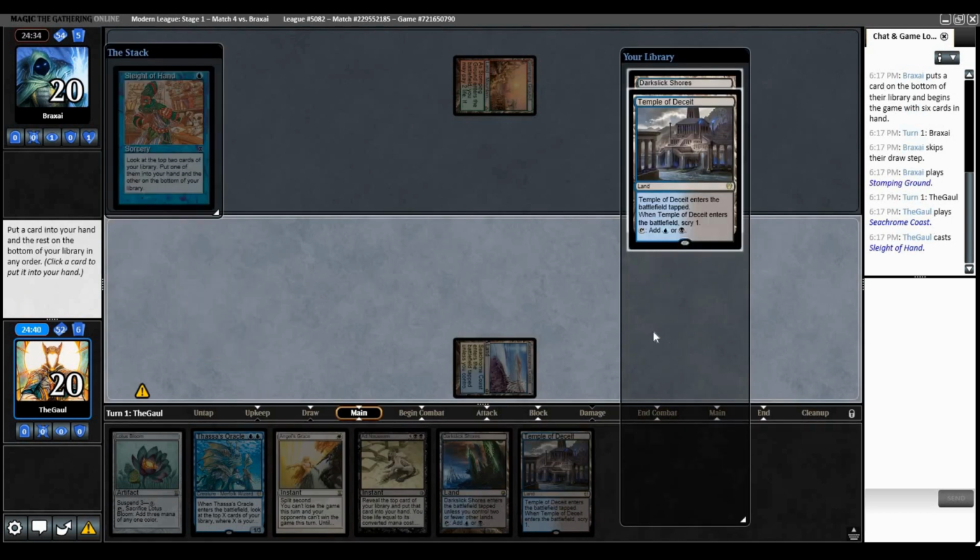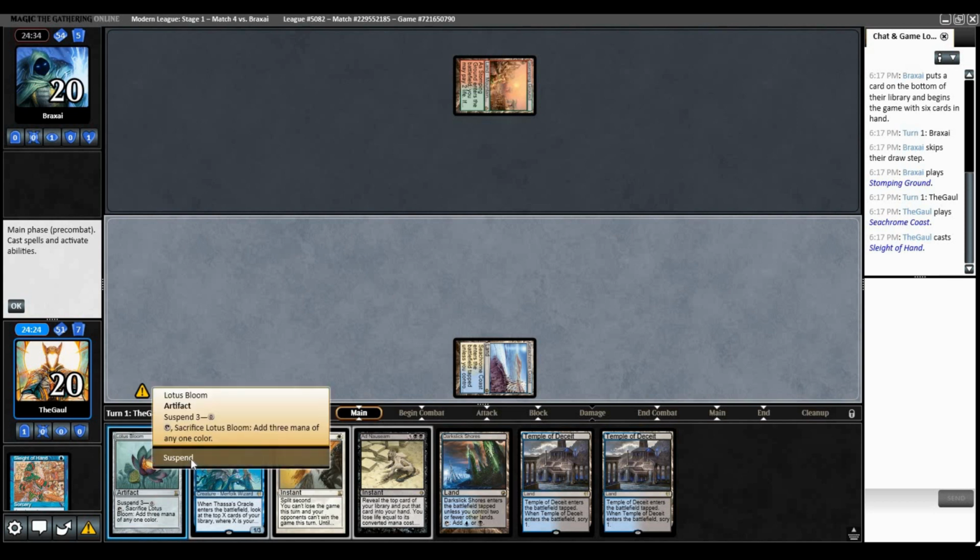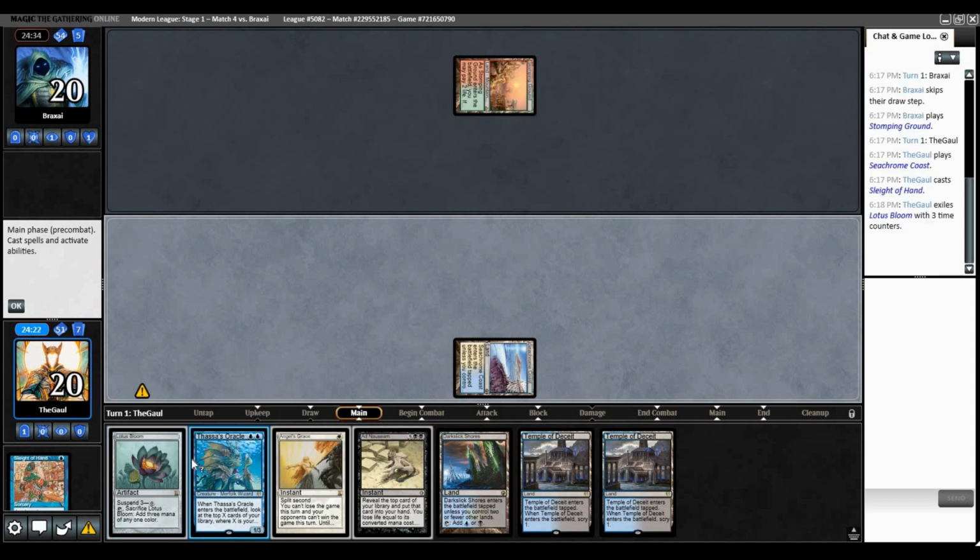Sleight of Hand, seeing 2 lands. Which one would we rather have? I'll take the Temple because it looks like the other shores will probably be entering tapped anyway.